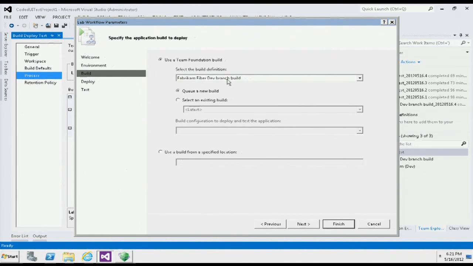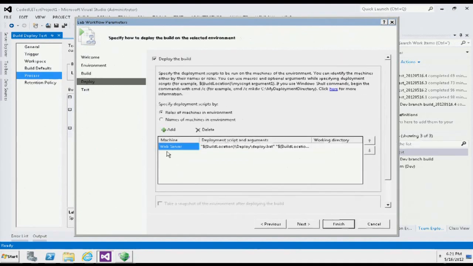However, you could point, if you wanted to, over to an existing build or a drop location. But the way this is configured right now, we'll kick off a compilation build before we run the deployment steps. And then this specifies the list of steps we're going to run to actually deploy your application. There's no magic here, so if you run a batch file to deploy your application, you should probably think about just reusing that batch file here.